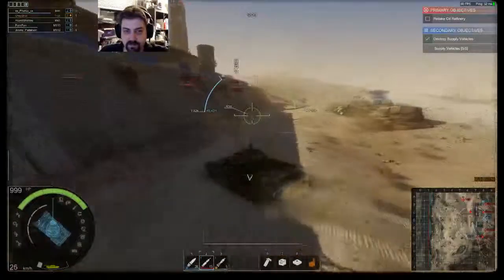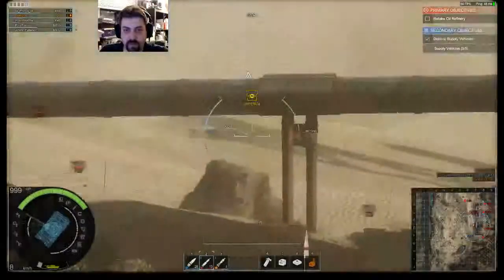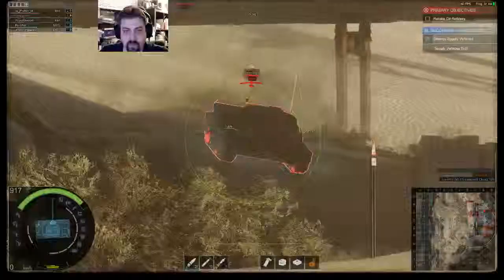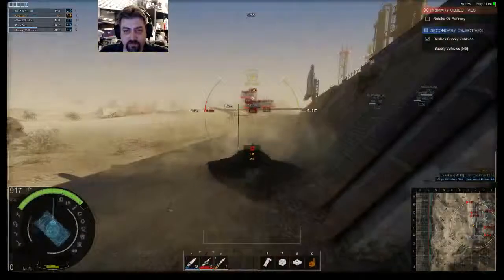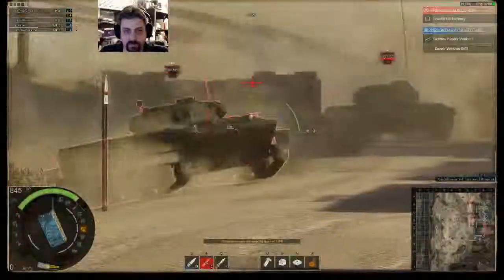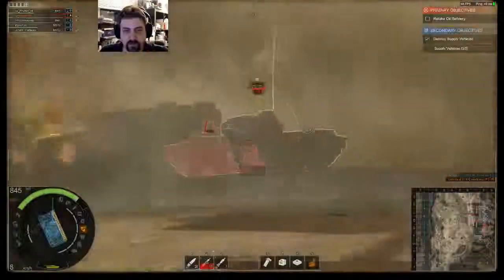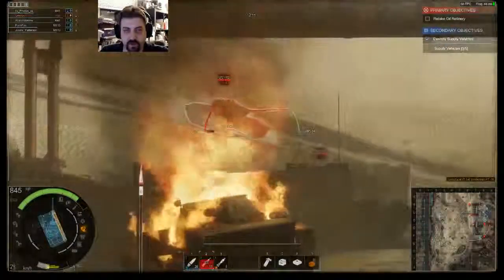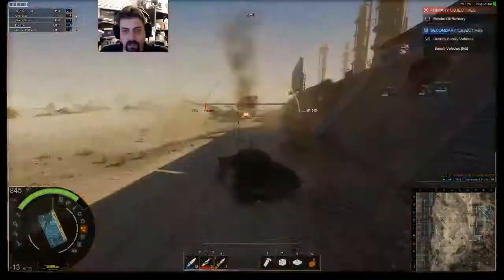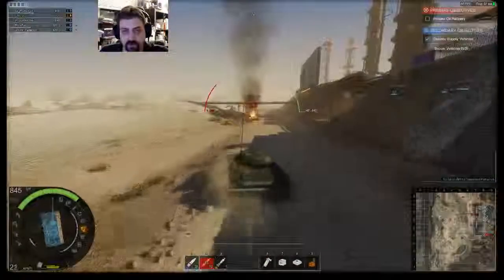Identify target. Hostile tank. T-54 popped up behind me. Nailed him. Get my frontal armor turned towards this guy. They hit our track. Strike destroyed. There we go. There's a T-54. A couple of T-54s. Doing a pretty good job of hiding.